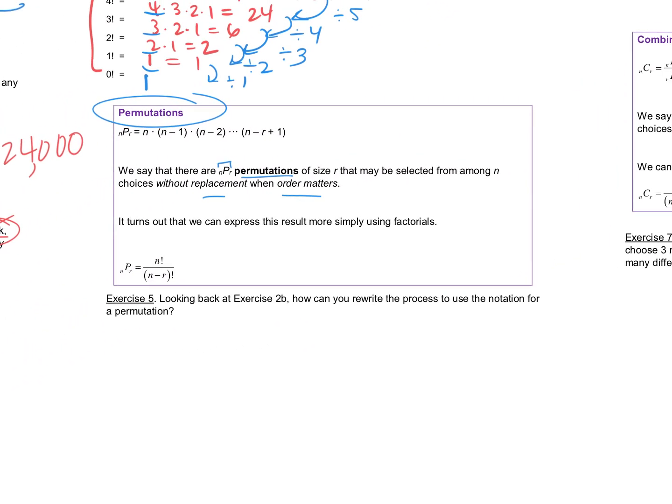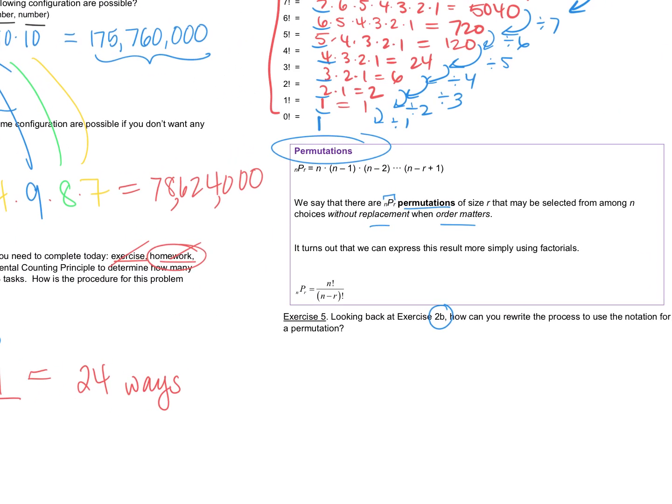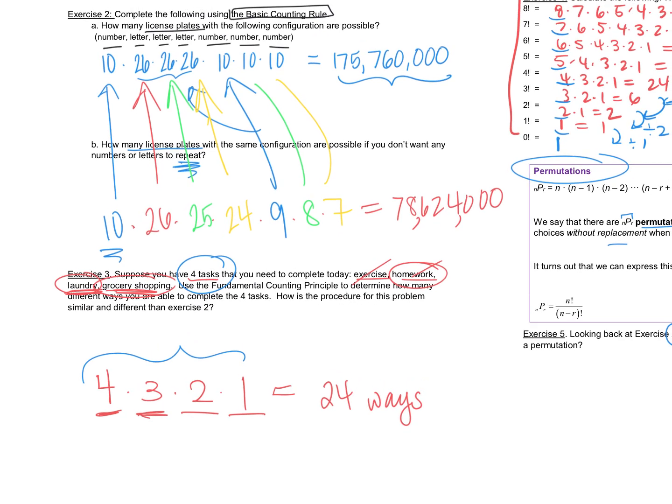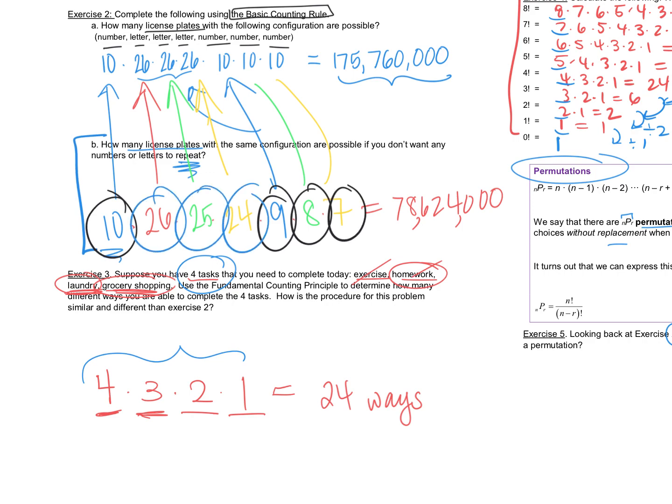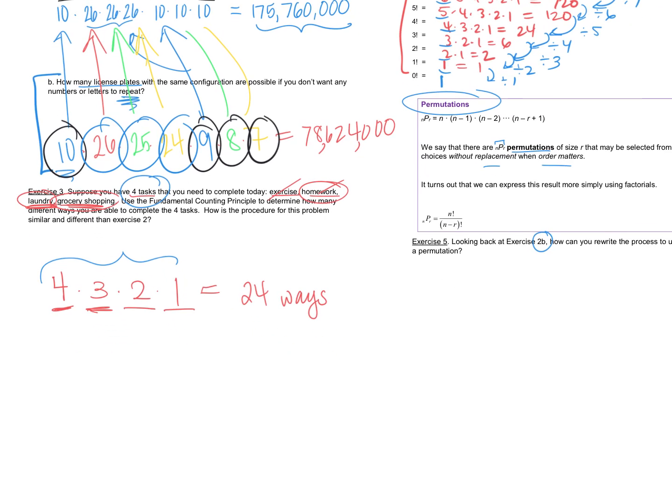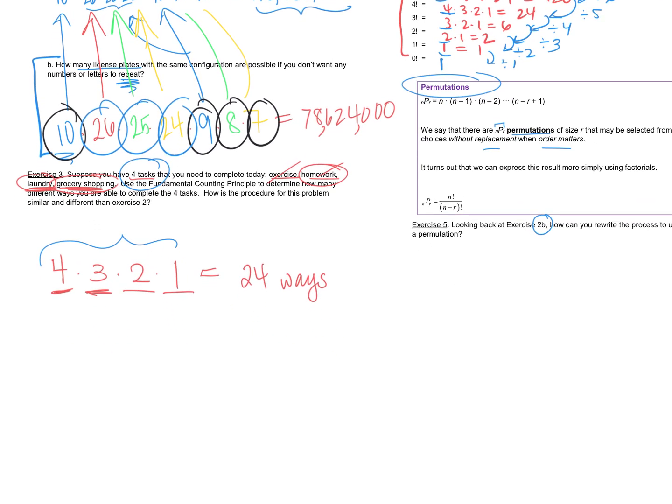If I look back at exercise, let's see, 2B. Let's see how we could think about 2B. That was this one. That was a license plate where we didn't want the numbers or letters to repeat. And I kind of see that factorial stuff in there. There's 10, 9, 8, 7. And then I also see 26, 25, 24. And so what's happening, if you think about it in terms of picking the numbers first, the order does matter. There's the first place and then the ending 3 digits. So choosing from 10 possible digits, we chose, how many did we want? We wanted 4, and the order mattered.